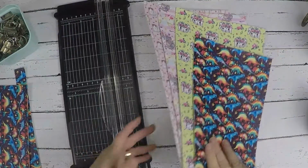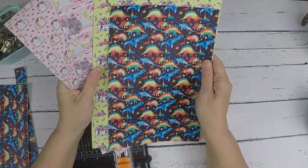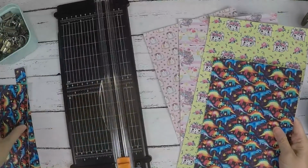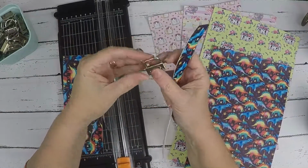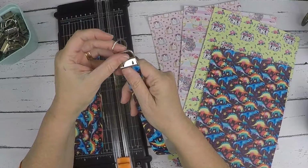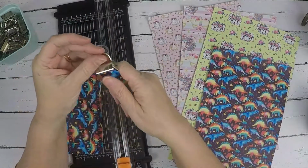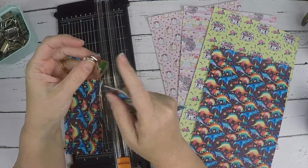Okay, so these are the four that I'm going to make the key fob straps from. And I have to do it exactly an inch wide because this is the hardware that I'm going to be using, and it's only an inch wide. So it has to be an inch so it'll fit into the hardware.